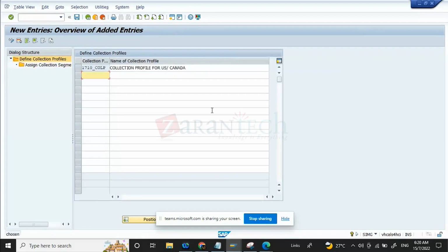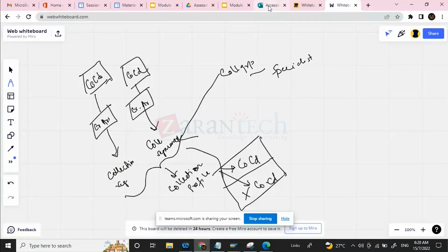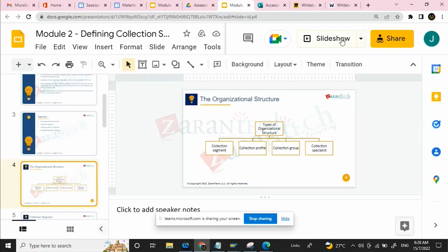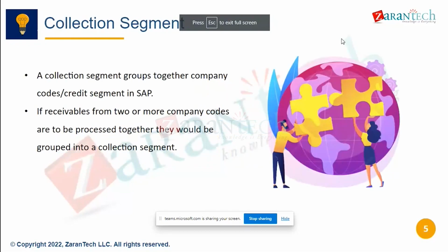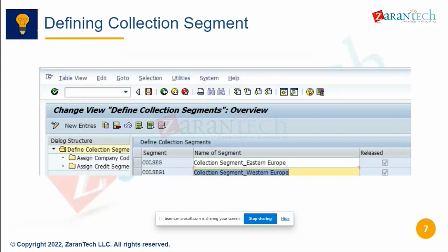So I think the collection segments and the collection profile are quite straightforward. As we have mentioned, it depends on how you do credit management in SAP. If you have multiple company codes and one credit control area or credit segment, then you group them together. If you have a separate credit control area for each company code, then you create a separate collection segment for them. So this is how we have gone through the collection segment.